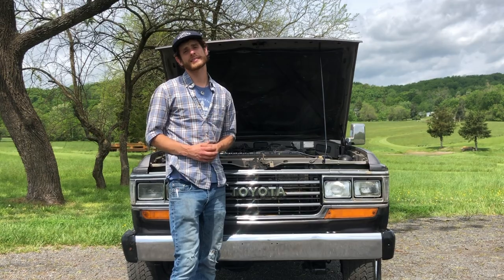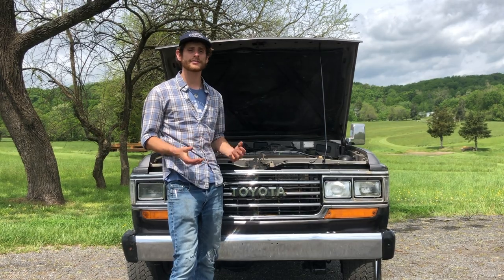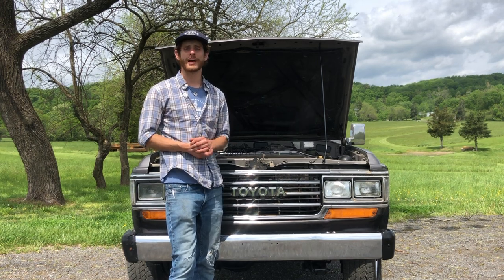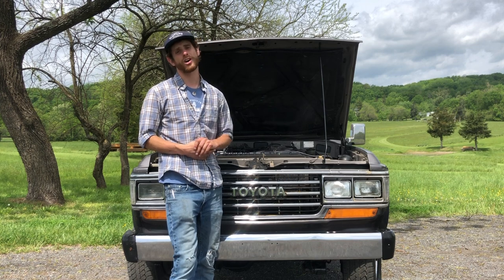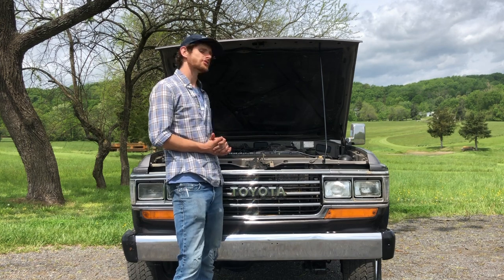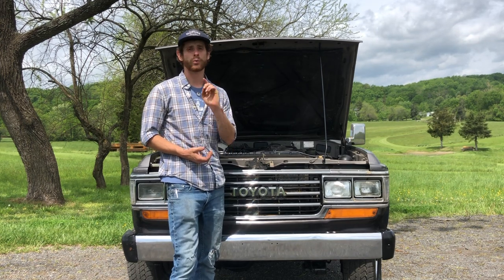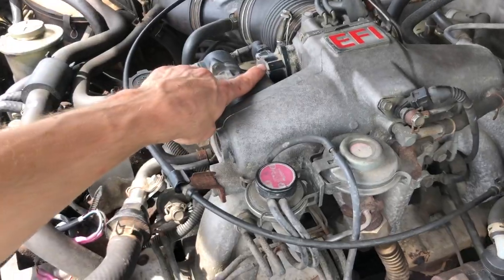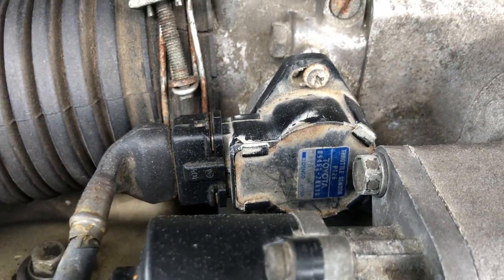Here in the engine bay lies the biggest issue I had with the truck. It was weeks of diagnosing but I finally figured out what was wrong with it. The FJ62, after running to temperature, would run at a consistent 2100 RPM and would not back off — it was steady. So I had to change out some sensors. The first thing I tried to diagnose was the throttle position sensor. I switched out to a secondhand one I had, then ultimately went to a brand new one with no change.